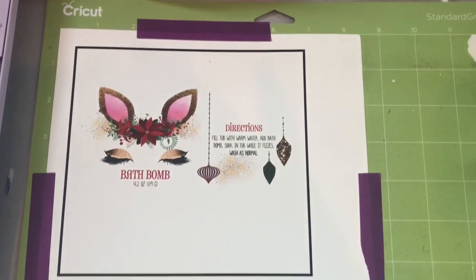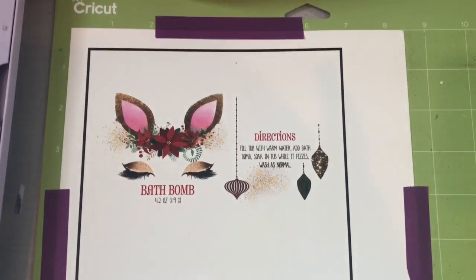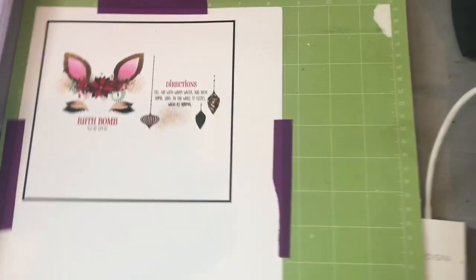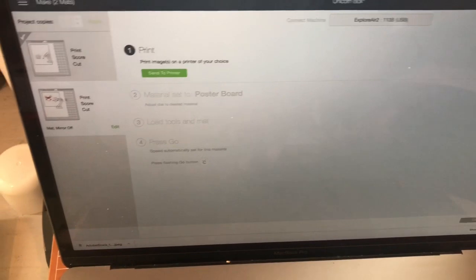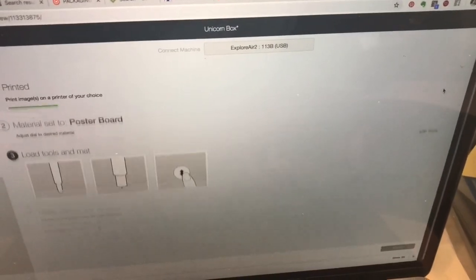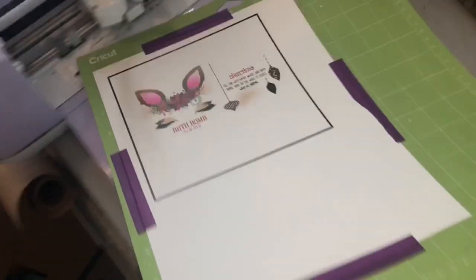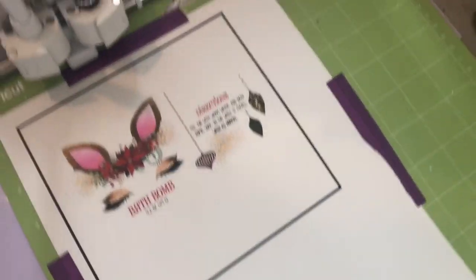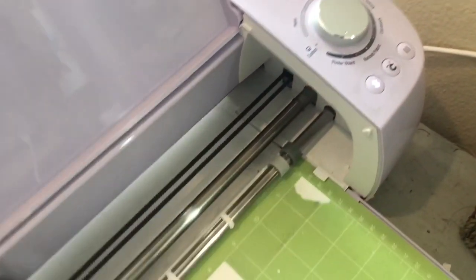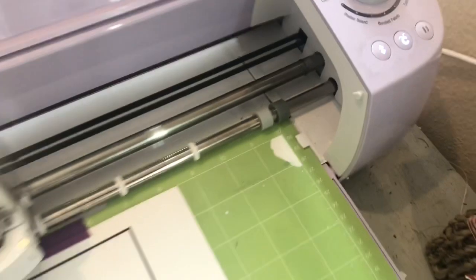So I've loaded my second piece of the box. I even reused my washi tape because I'm cheap. And that holds it down, and now we're gonna put it into the Cricut machine. So as you can see on the computer, it's saying print again because it's on page 2, but we don't have to because we already printed. So I'm gonna say I've already printed, and now it's gonna say load in your Cricut mat. So we'll do that again. We can do this one-handed. Let's load it up again. And then we'll hit the cut button.